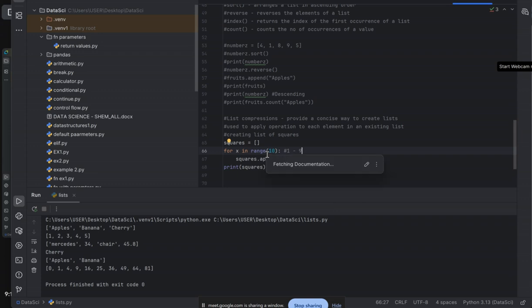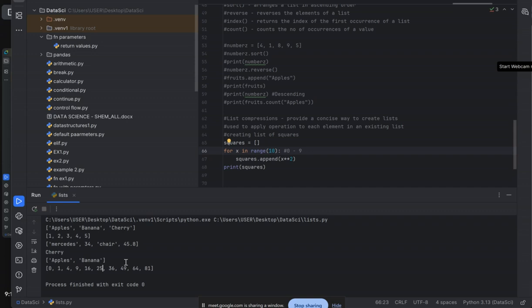So I'll say squares, because that is what is storing my numbers after being created here, dot append. So I add items and say x times 2, meaning any number that has been generated should be squared. So you can see 1 to 9, 1 squared 1. Start from 0 to 9, sorry, for it to make up to 10. 1 squared 1, 2 squared 4, 3 squared 9, 4 squared 16, 5 squared 25, 6 squared 36, up to the 81.